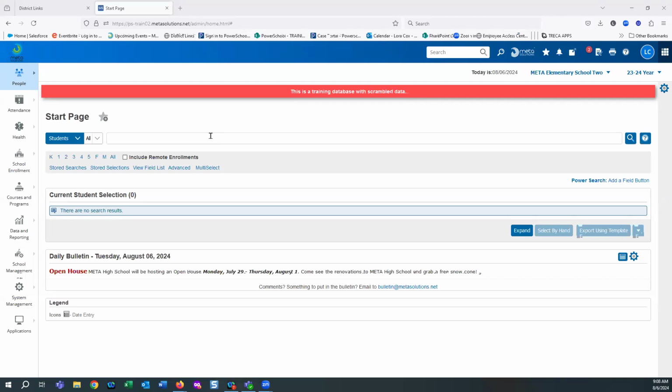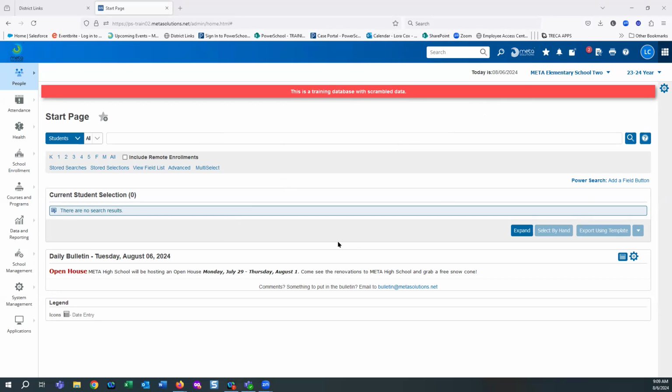We also want to focus on attendance being owned by the individual building. In my case here, I have Meta Elementary School 2 brought up. So students who are in this elementary, attendance is taken for them by this elementary, and it's owned by that elementary.